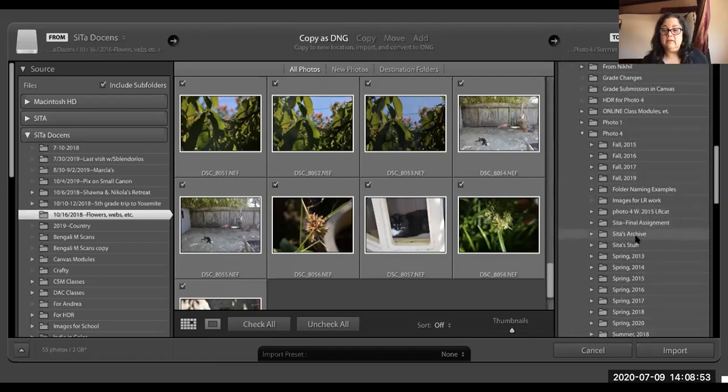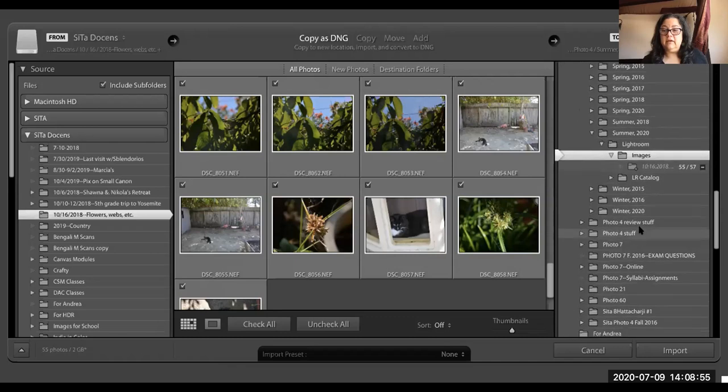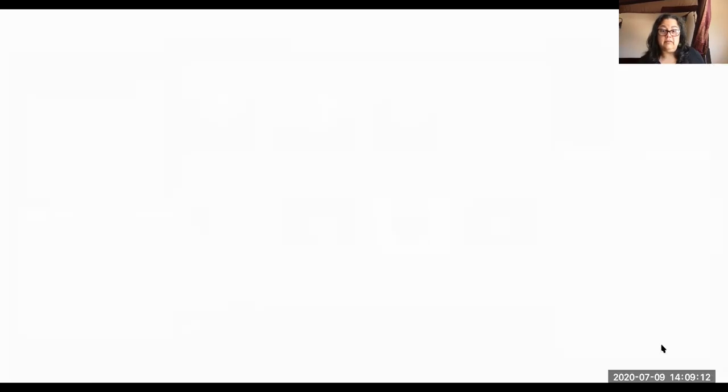And I can now see that they are all in this folder that I had made earlier. So that's where the images will go. And I will now click on Import to actually bring them into Lightroom.